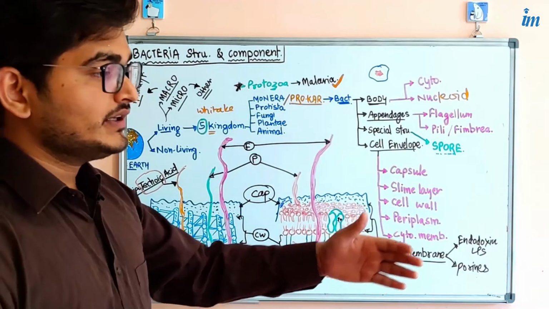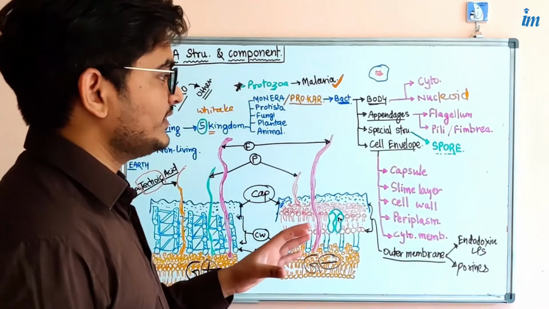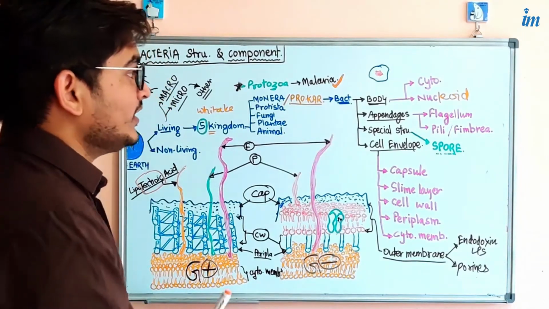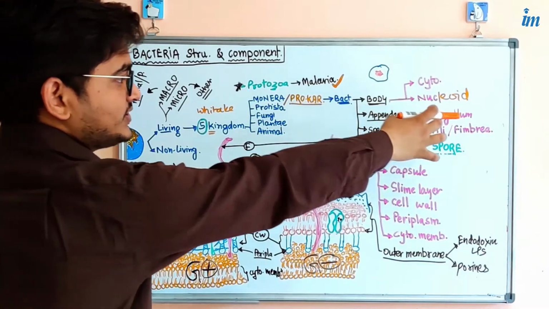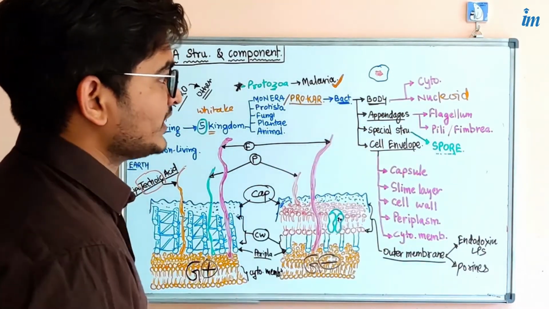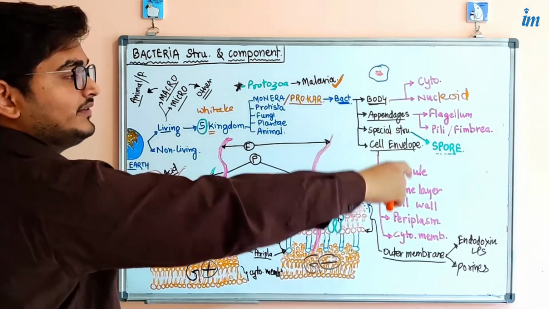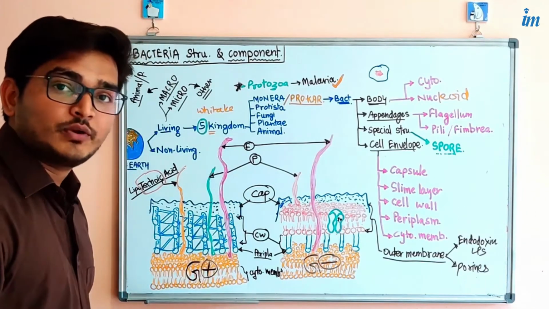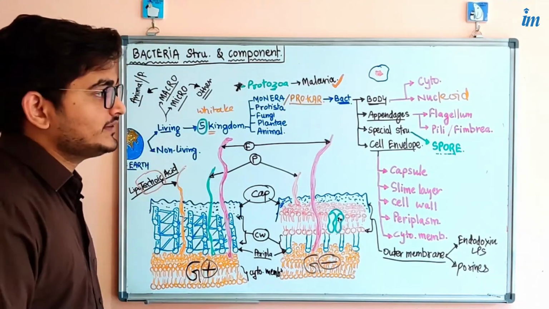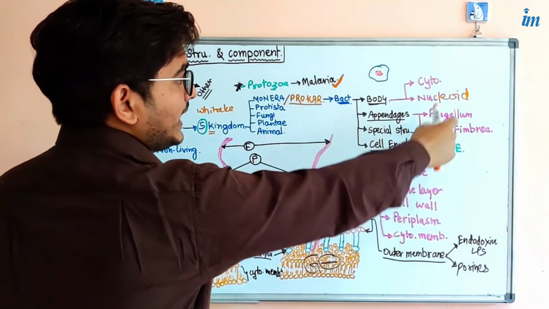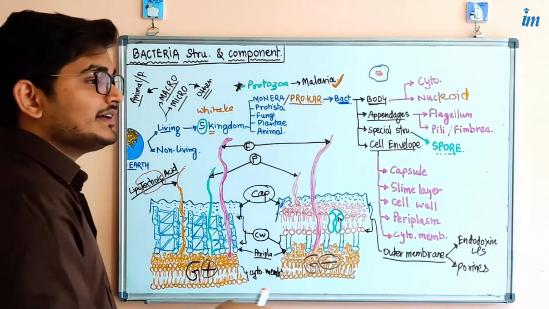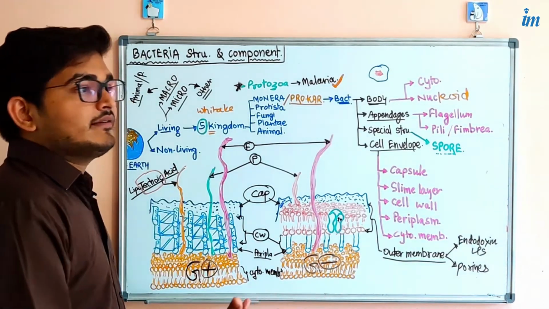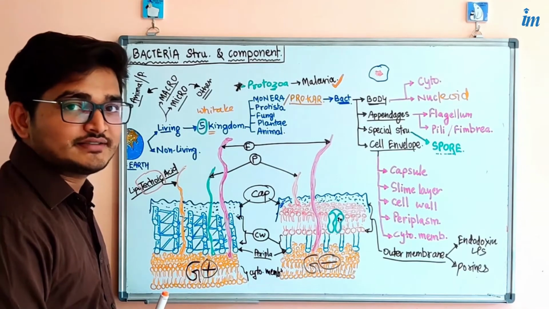While we read the question, especially in the FMG examinations and also in USMLE examinations, they give the specific structures directly so that you can understand. If they are talking about the cytoplasm and nucleoid, definitely they are going to deal with genetic answers, molecular level diagnosis or molecular level pathogenesis. But if they are talking about pili, fimbria or exotoxins, it means they are talking about external features of the bacteria. So similarly it will be cellular level dysfunction or pathological changes, right?